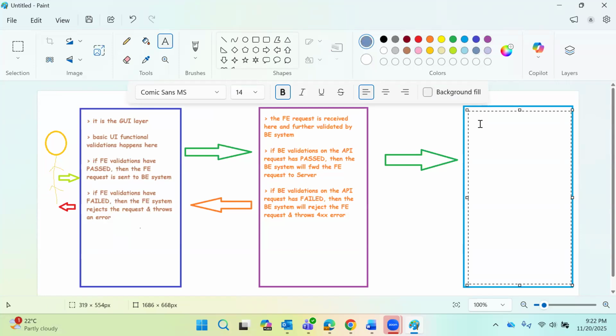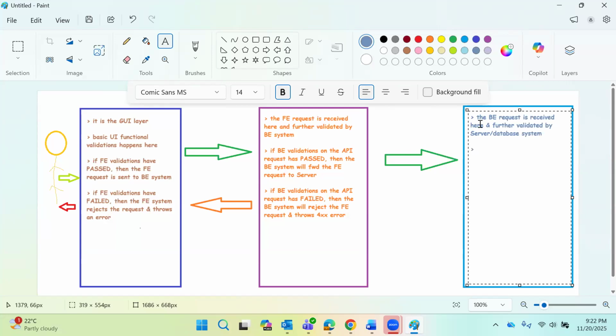So I will say here, backend request is received here and further validated by server or by the database system. Which means again, the answer is binary.